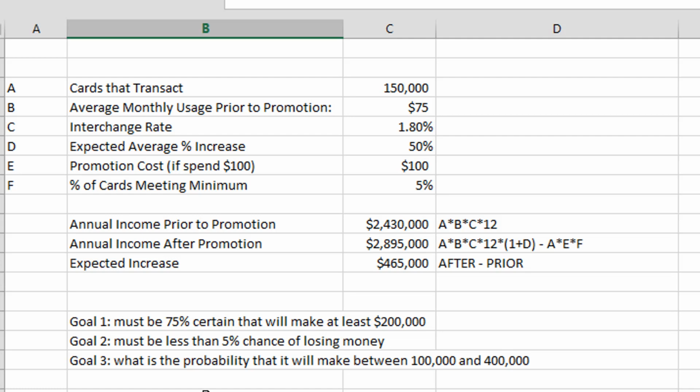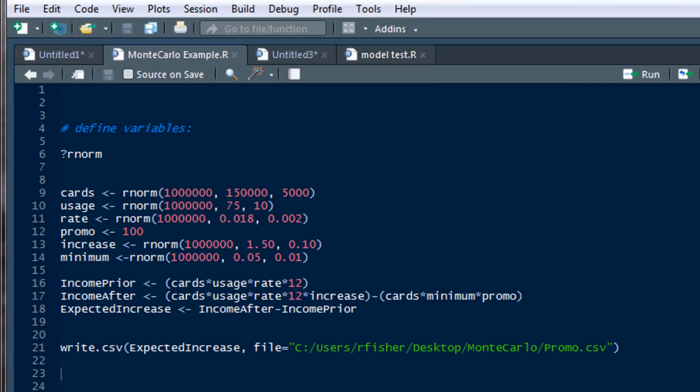All right, so how do we do this? Let's go over to R. Okay, and I should tell you this, I'm not a data scientist. I'm not an expert in R at all. But from the little bits and pieces I've picked up, I found this really cool way of doing this analysis.